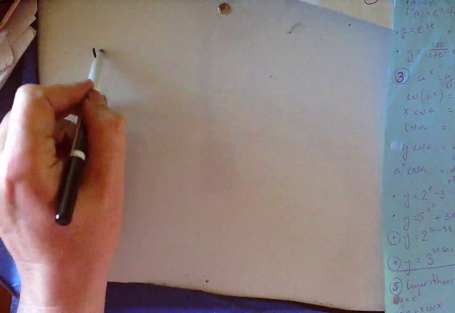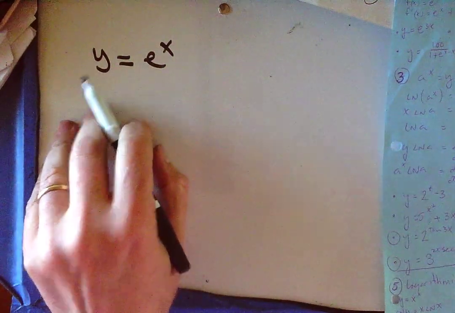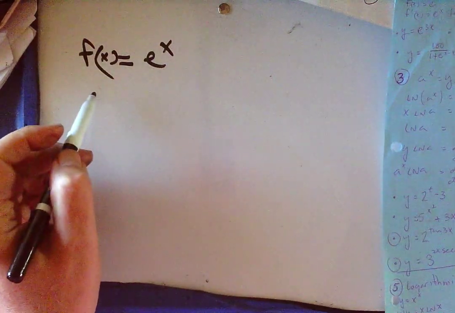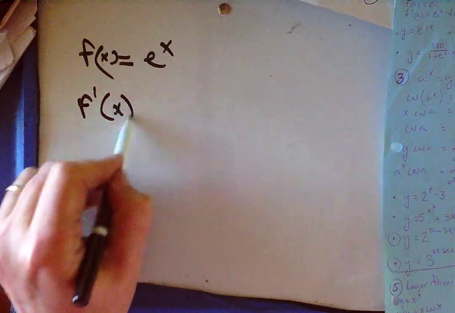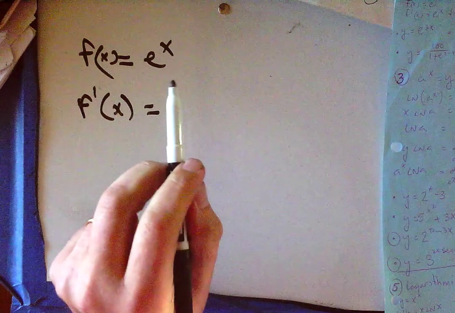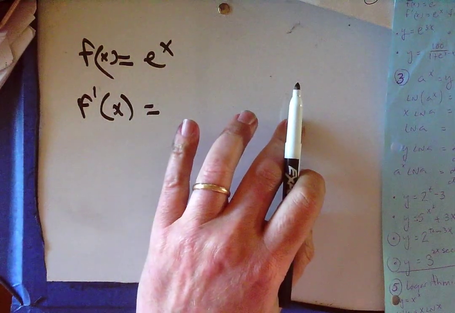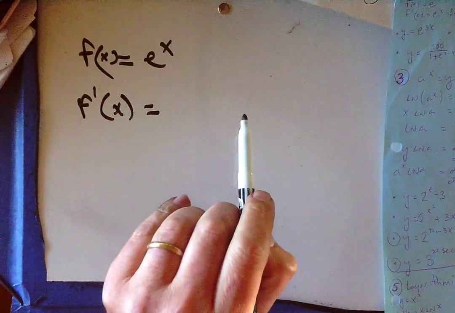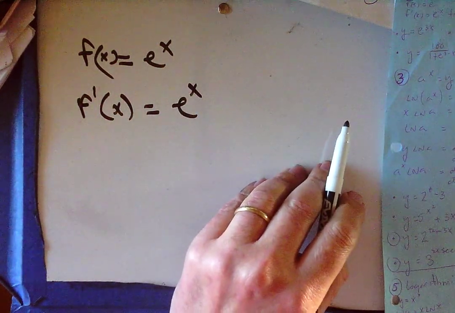So I want to start off with something like y equals e to the x. There's my function, and I want to take the derivative. Well, remember on that microscope worksheet where it turned out that in fact all the slope values you got at -1, 0, and 1 turned out to be the same as the y values on the original e to the x function? Well, there we go. It is its own derivative.